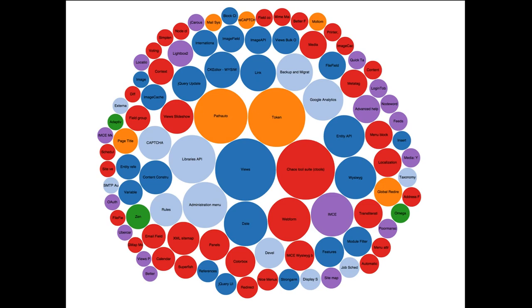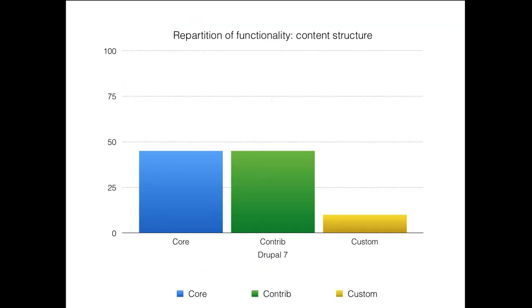I thought this is quite interesting. We see there's a good amount of stuff that has been done. There's also a lot more to do, but it doesn't really give us a good overview of what we can really do. So I tried to look at how we are doing in certain types of functionality. An important functionality when building Drupal websites is creating the content structure.